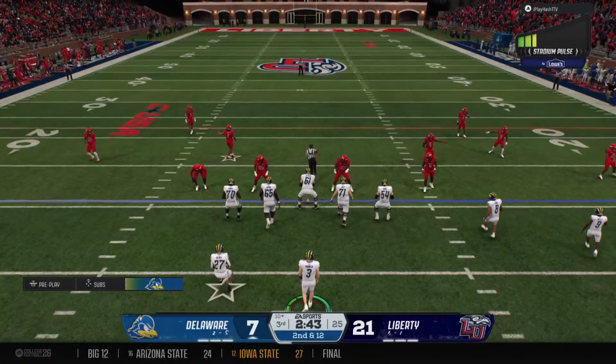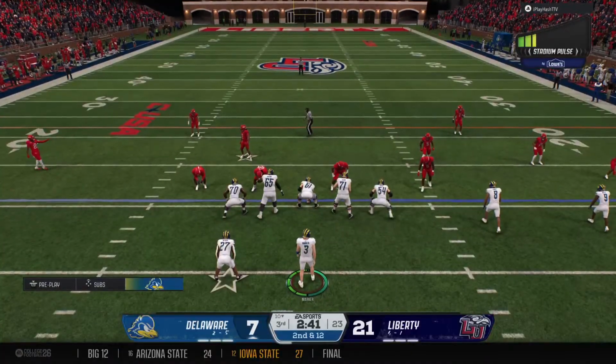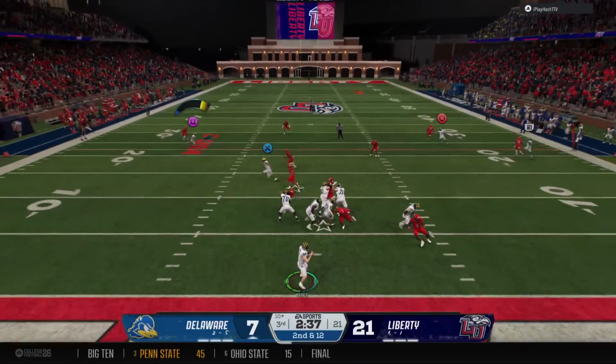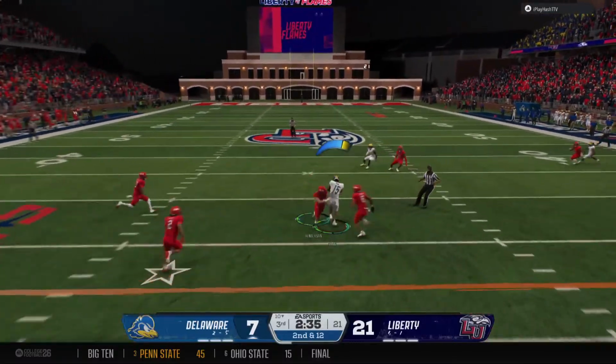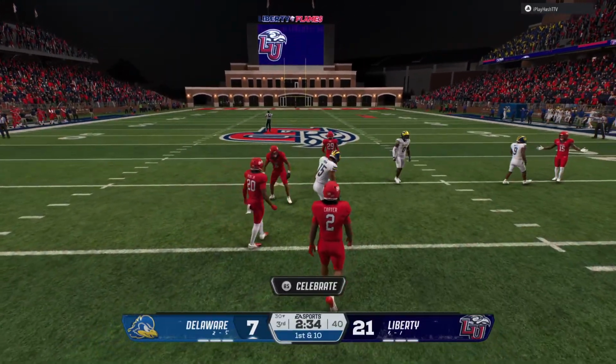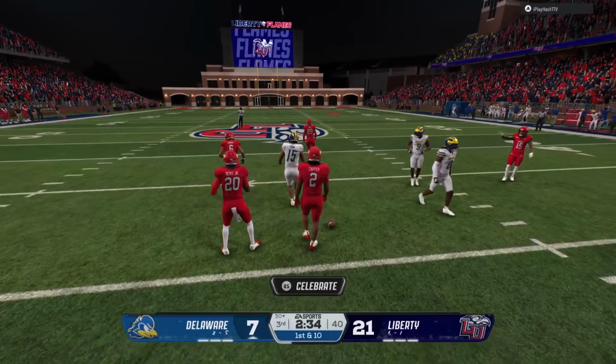Man, the momentum is squarely on their side right now. It's starting to feel like they're running away with this one. They scored a touchdown their last time out. Now on this drive here in the third quarter, the defense makes a massive play against the run, creating a negative play. They've got the opponent going backwards.